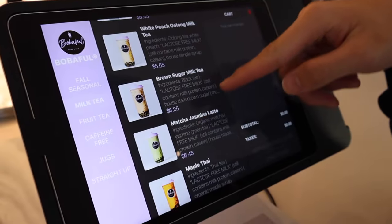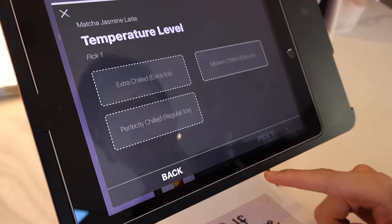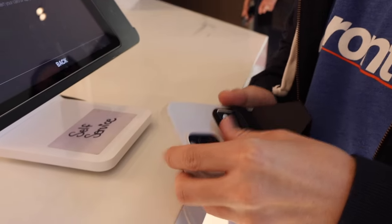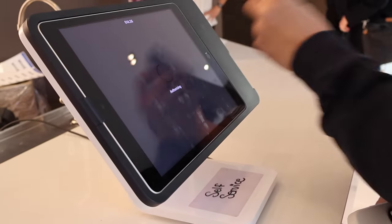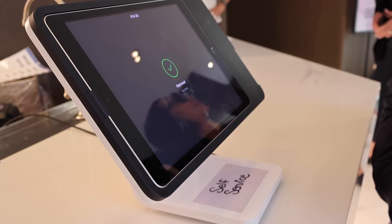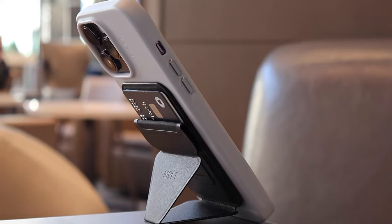I also got one of these wallet stands for Ryan because he is notorious for losing his wallet. It's happened a few times now, and I always tell him, wouldn't it be great if you could just get a wallet that could stick to your phone? And at first, he was so against it, he said he wouldn't use it, but after using it for one weekend, he wouldn't stop raving about how much he loved it.